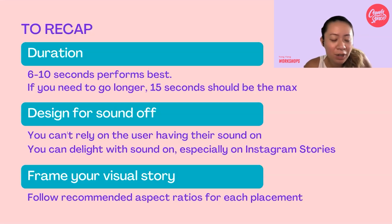And if I can add here, if you're showing your brand and product prominently in the first 3 seconds, that's most ideal for enabling brand outcome, brand recall. The next thing is to design for sound off. As you probably also experience yourself, you're likely to be scrolling through your phone without any sound on. So you don't want to be reliant on any spoken words or any sound to get your message across.